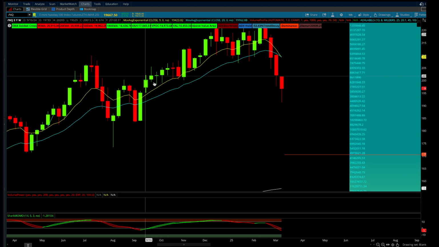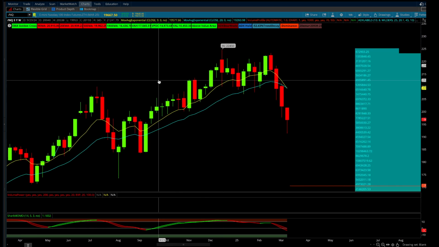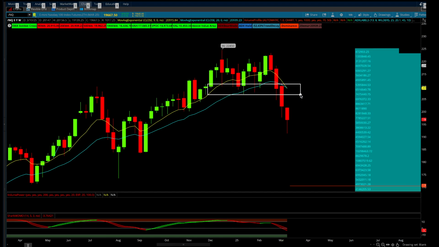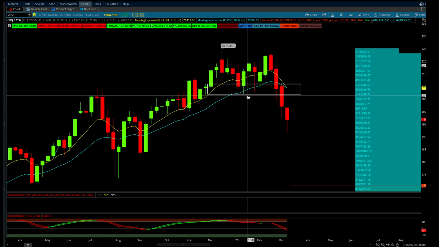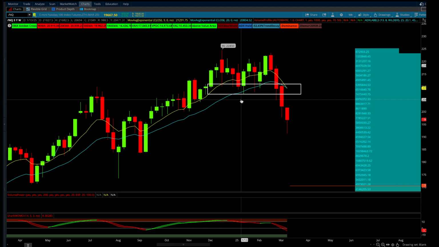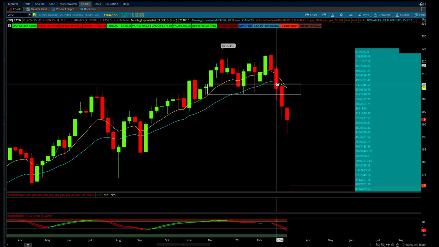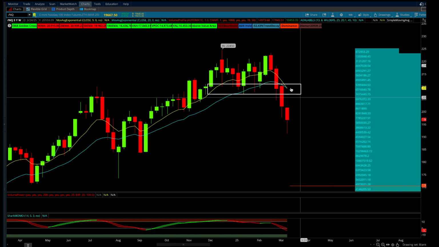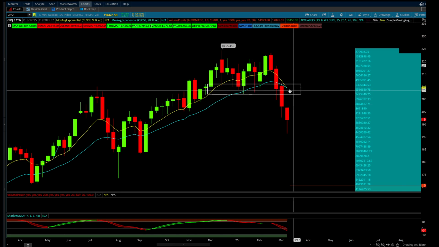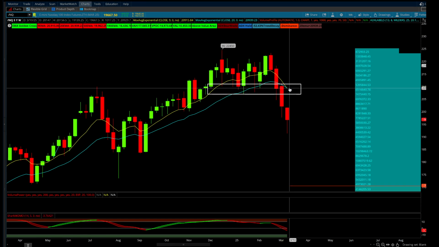All right, so what else is going on here? We're just going to go over it very quickly. Now, we had that same structure break here that caused the breakdown, just like in ES. I think these are the 13th lows again. Yes, they are. So the low that is going to be key to pay attention to is basically 20,700. Bulls need to recapture that for any type of hope. If we do get a retrace, I want to watch the weekly lows from the 24th. That is another area that I think could be interesting that we end up coming into. But bulls are still, of course, vulnerable until we start seeing some candles close back in this area.